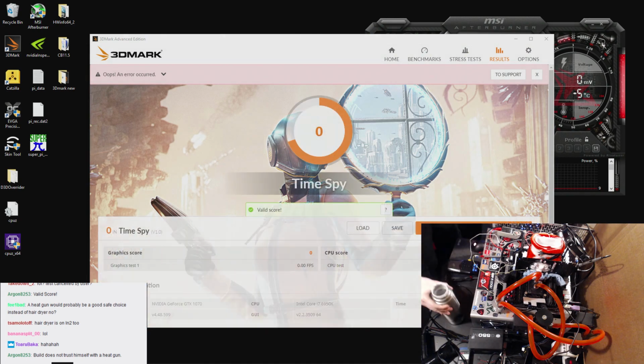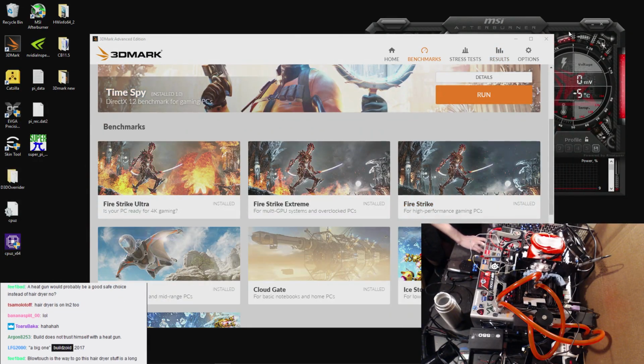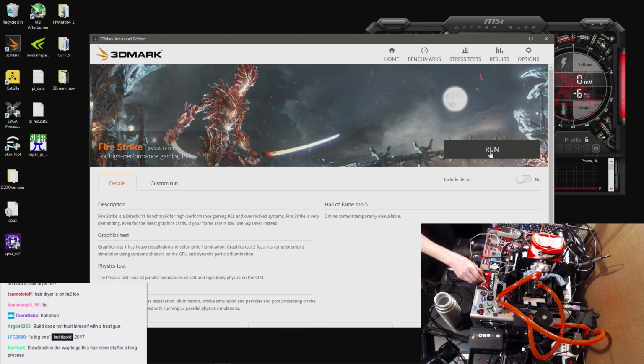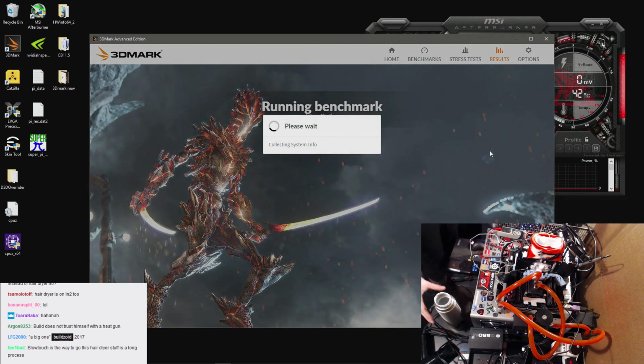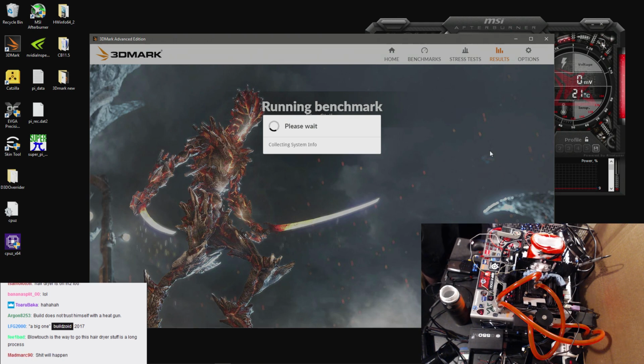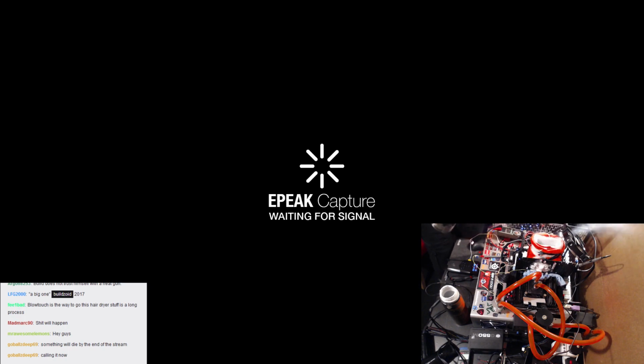Oh, that's not working at all. Oh, please don't tell me this is... please, no. Okay, no, that doesn't look that bad. Let's try Firestrike. Somebody said something will die. I doubt it. I really, really doubt I'll kill anything. It's not like I'm running that much voltage.